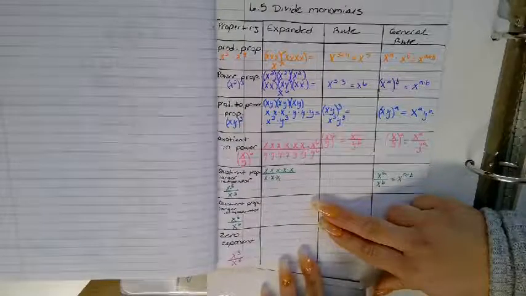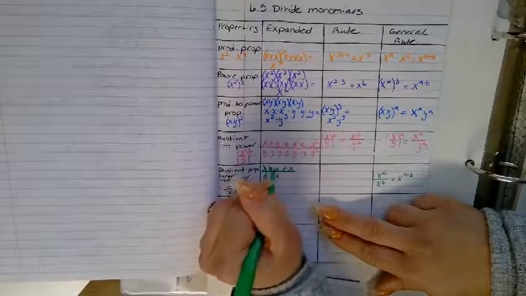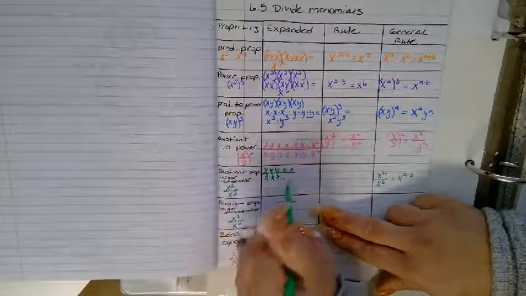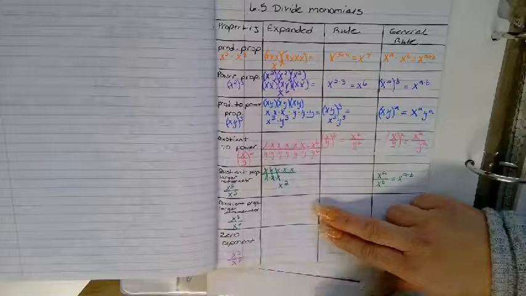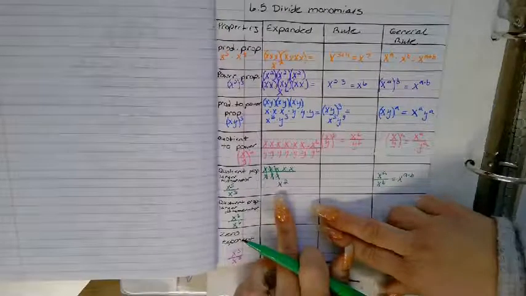So then, all we do, these two cancel, that set cancels, and that set cancels, right? So we're left with x to the 2nd power. That's why I like those. Those are super easy for me to eliminate. I don't have to even think.